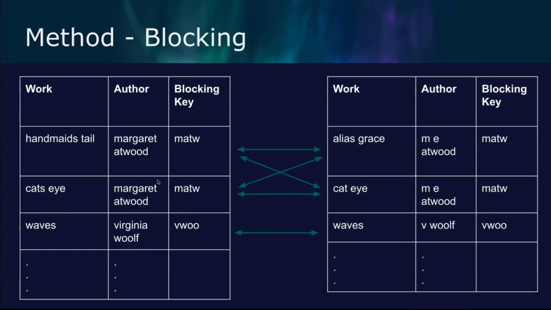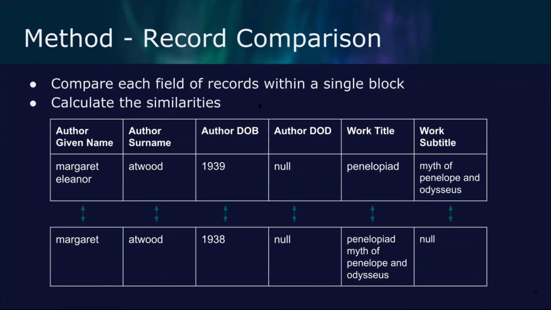Okay, so we've done the data cleaning, and then we've done the blocking to try to figure out which records to compare to which records. And then we actually need to compare those records, right? And basically, this is where the benefit of that structured data is coming in. We're going to compare every equivalent field within those records that we're deciding to compare to each other. And we use some sort of similarity measure for each one. And we can have a different one for each field.